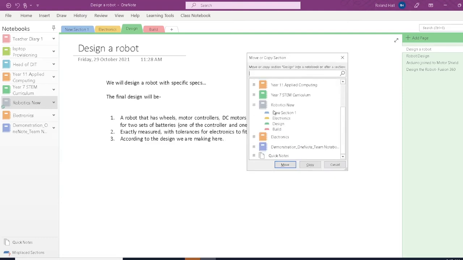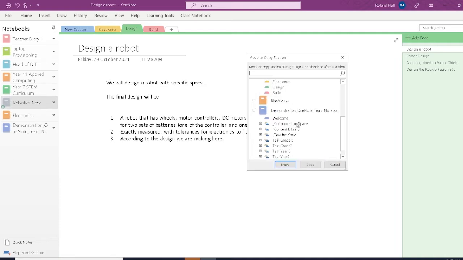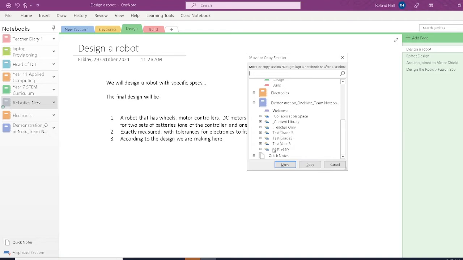And now I can actually copy. So what I'm looking for is the one I want to copy it to, and this little plus symbol, I need to expand that out by clicking on it. So I click on it, and now I go to the section that I want to actually put it in. And the section I want to put it in is the teacher only part, because that's where I want to go. So I'll click on this little plus sign, and it'll be in the teacher only space. I'll just put it in the whole space there. It's going to create a whole chapter in the teacher only part.